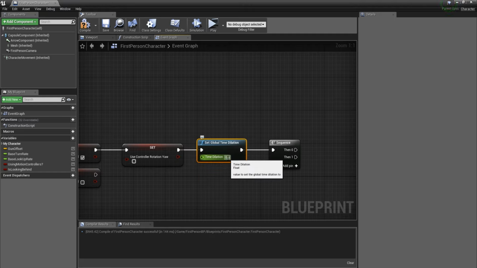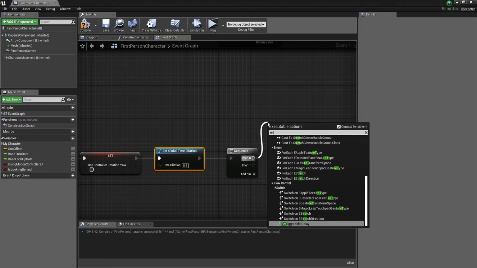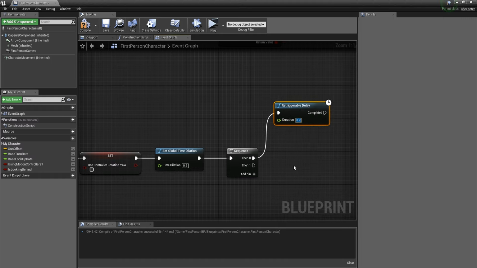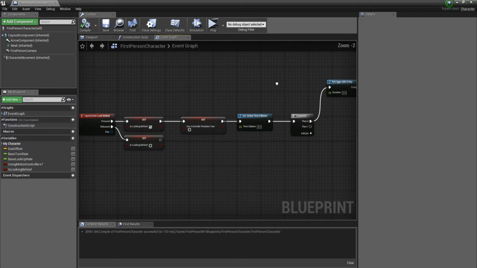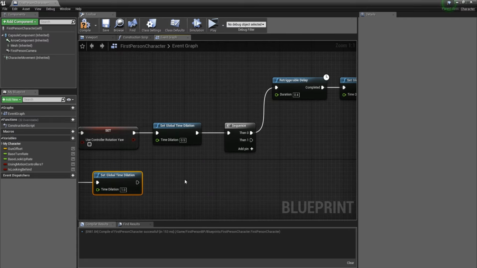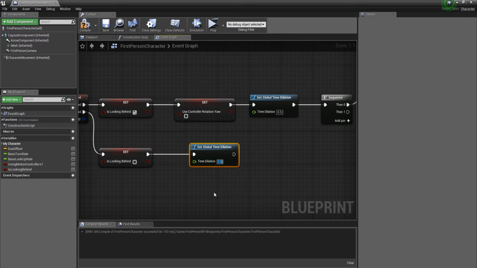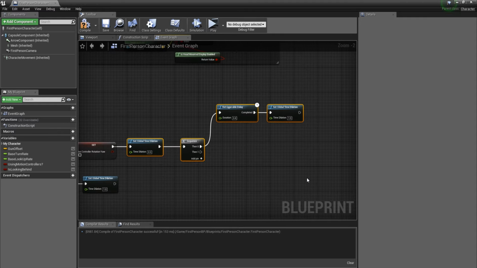So basically, once we press Q or E, we are going to have a slow motion, but we don't want this to be on for the entire period of looking behind. So from then 0, we are going to get a retriggerable delay with a duration of 0.4 and set the global time dilation back to 1. So after 0.4 seconds, this is going to be set to 1. But as well, after releasing the button, we are going to set it back to 1, because sometimes we might release the buttons faster than 0.4 seconds. Okay. And of course, this is more of an effect, so it looks a little bit better. But if you don't want it, you can just remove this part.